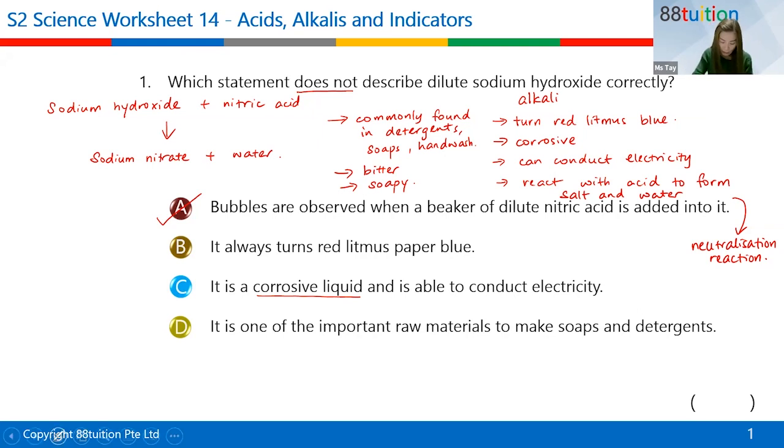Why neutralization? Okay, again, this is like a repeater. Okay, sodium hydroxide, pH is more than 7. Acid, pH is less than 7. When you have sodium nitrate and water, you get a neutral solution. Okay, so no more acidic, no more alkaline. Okay, they are just neutral substances formed. That's why we call it neutralization. Any question here? So one question, I can actually go through many things, right?